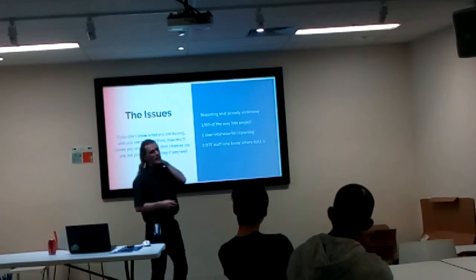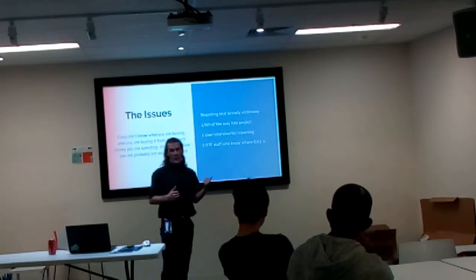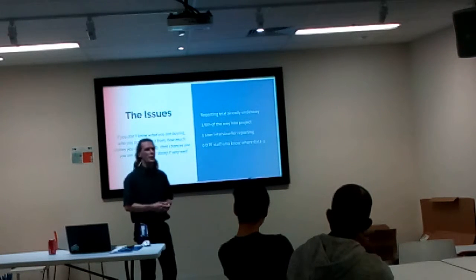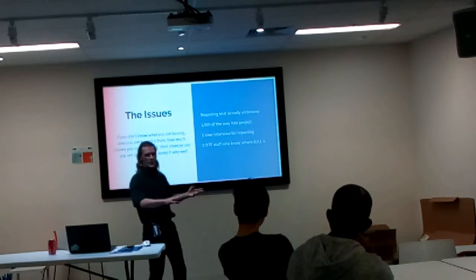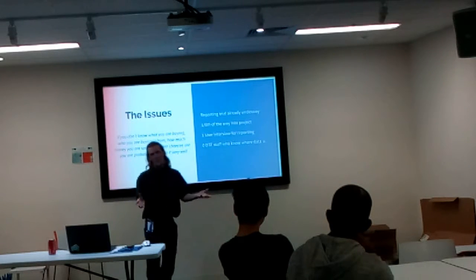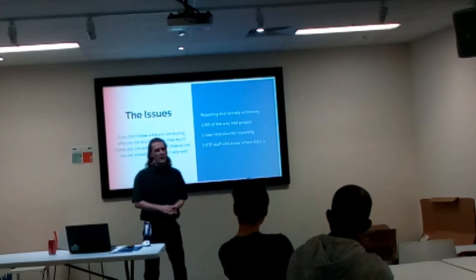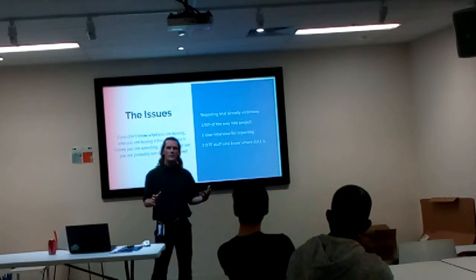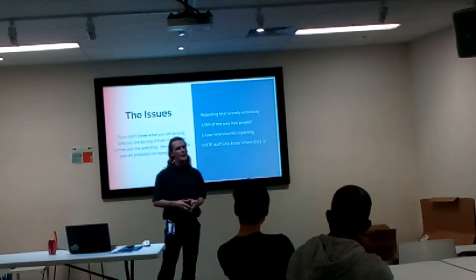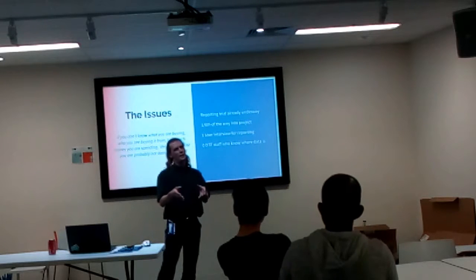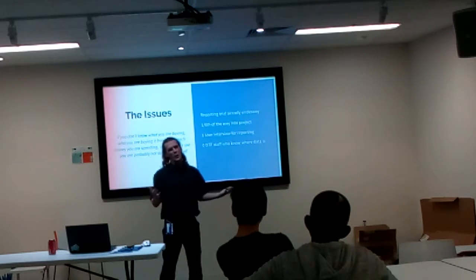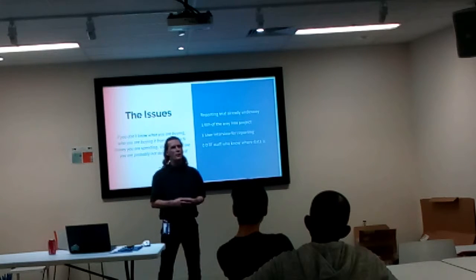Other issues: we're one sixth of the way through the project. It's only a six-month contract and then we're out of there. We've had one interview with a department head who will use this system and do the reporting — at this rate, by the time we have three user interviews we're going to be halfway through the project, and we just can't wait for that. Also, zero DTF staff actually know where all the contracting data is. Certain units within the department have great visibility over certain parts — high-value, high-risk contracts have a lot of visibility and reporting. But as soon as you drop below around the $200,000 line, no one seems to care and no one has a comprehensive idea of what's going on.